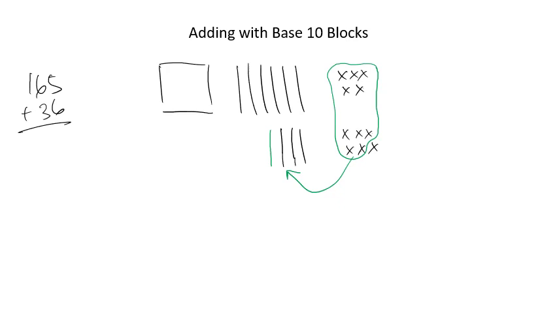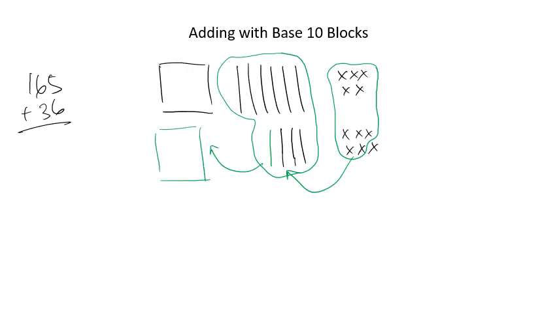And now I can look at my tens place. I can look at my longs. I got 1, 2, 3, 4, 5, 6, 7, 8, 9, 10. I got just enough. So I'm going to group all of these together, and they will come over here and form another flat. Do I have enough flats to regroup? No, so we're kind of done there. So now we can go through and look at our answer. We had 1, we had 0 tens, and we had 2 hundreds. So the answer is going to be 201.